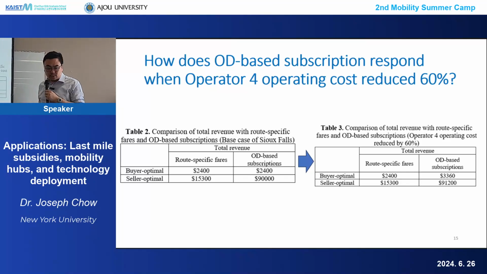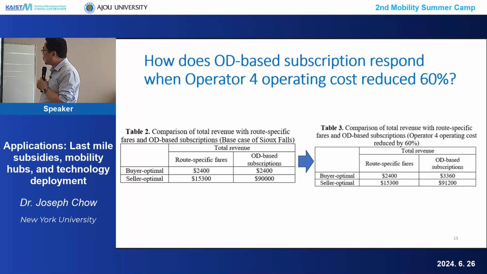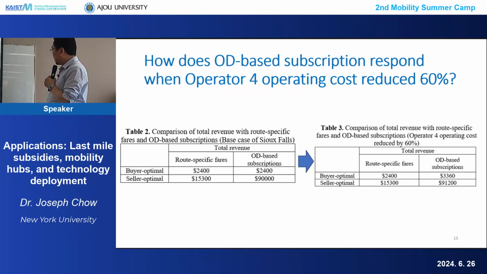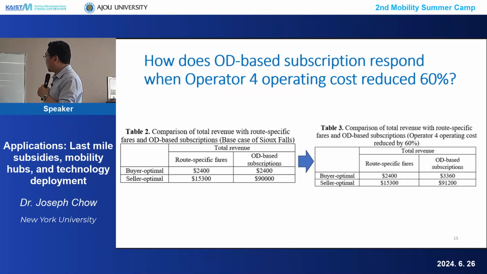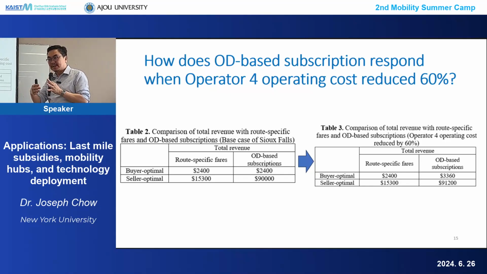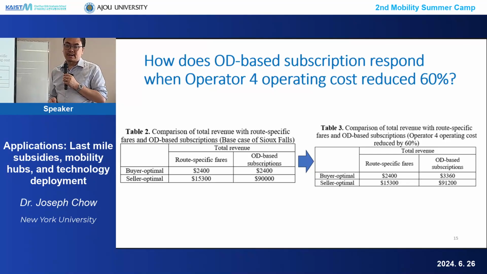In this zone-based, OD-based approach, we considered what happens if we reduce the operator 4's operating costs, and you can see that it can quantify the changes in terms of the revenues range. And in fact, what happens here is this range goes from this 2,400, it goes up, and then the 90,000 goes up also. So it kind of shifts your solution space, right? The outcome space higher.